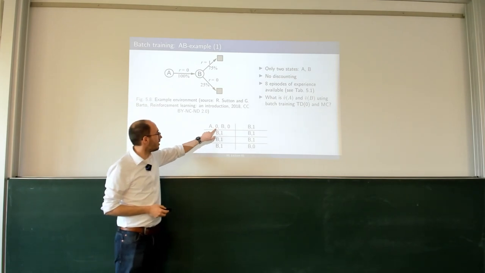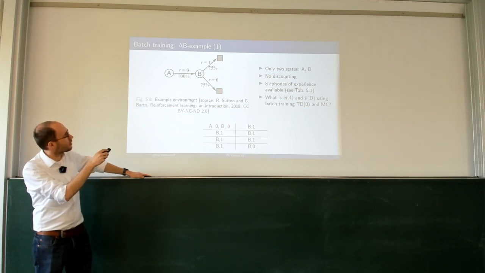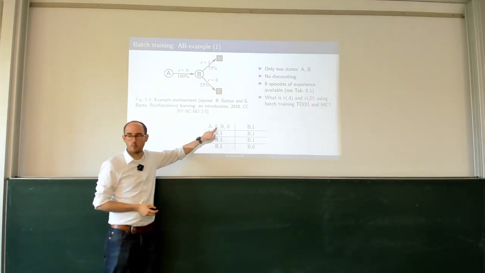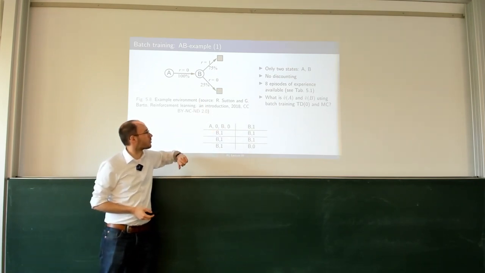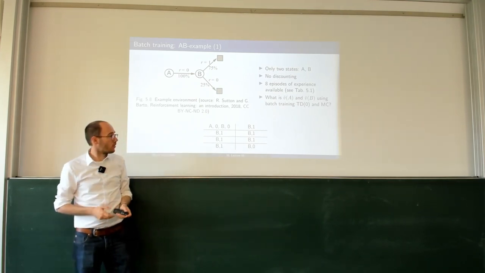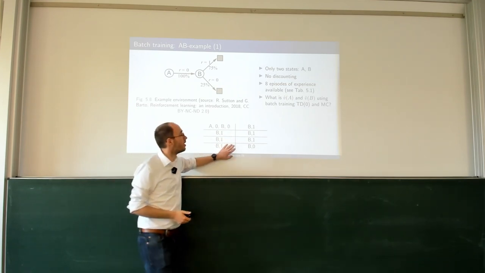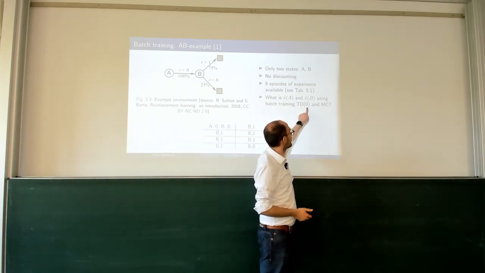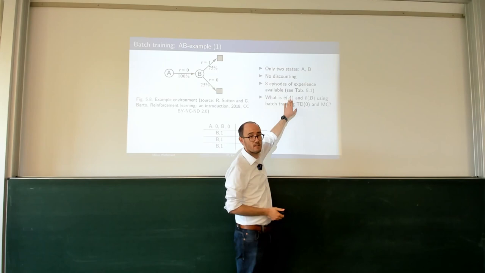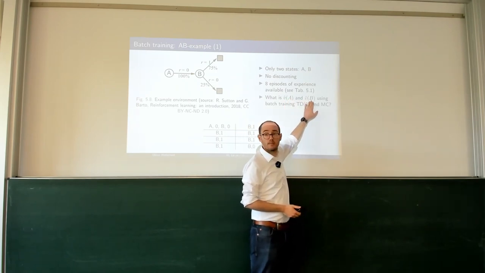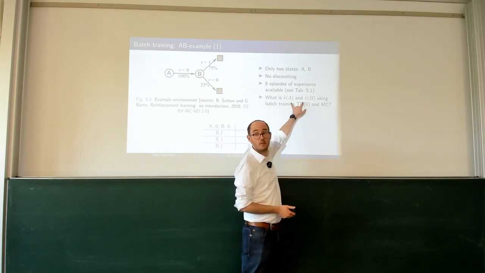And we only have a single sample which starts in A, and then according to the MDP formulation, we get 0 reward and end up in B, and then in this particular case, we go down the lower route. And now what I would like to do with you is take this batch of data and see what TD0 and Monte Carlo will give us for the state value estimates of the first state A and the second state B, right? So we will utilize this data with our two methods to get two state value estimates.